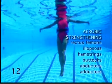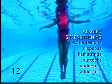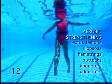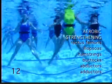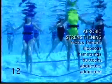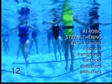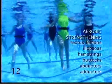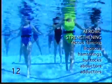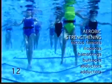As you push your leg forward, you're working the muscles of the front of your thigh. As you push your legs back, you're working the muscles of the back of your thigh and your buttocks. And as you push your legs in and out, you're working the muscles of your inner and outer thighs, also known as your abductors and adductors. Ideally, muscles are both strong and flexible, so it's great that we can strengthen and stretch with each move so the muscles on all four sides of our limbs are balanced.